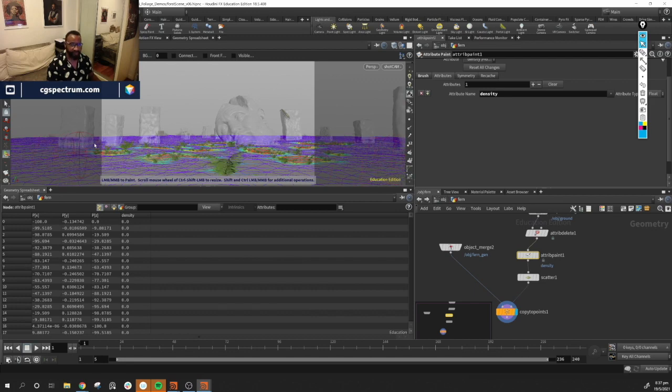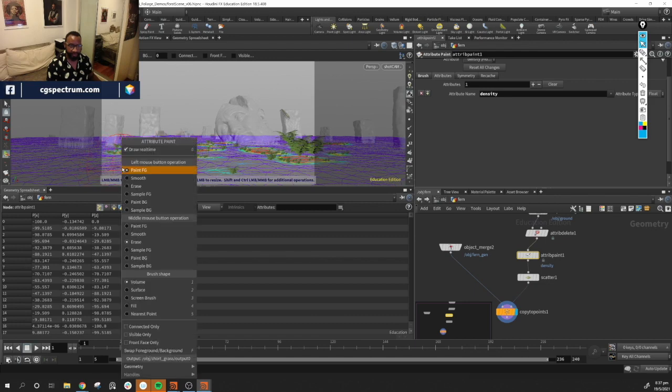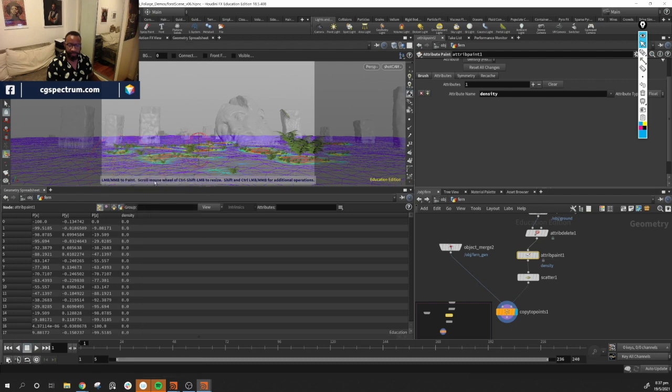So this is a very visual effects kind of thing. You probably wouldn't paint to the camera like you would with visual effects. So, paint foreground. Come on.